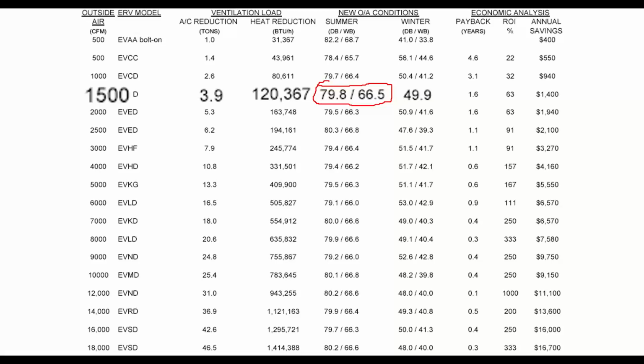The temperature coming off, in this case, the wheel into the space is 50 degrees, and this is on a negative 10 degree day. So we're getting a 60 degree heat rise. This whole chart was based on 95 degrees cooling and negative 10 on a heating day. So like the worst days that you're probably going to encounter on any given year. But yeah, 60 degree heat rise for the price, in this case, of pushing air through a heat exchanger. That's it. It's a pretty good deal.